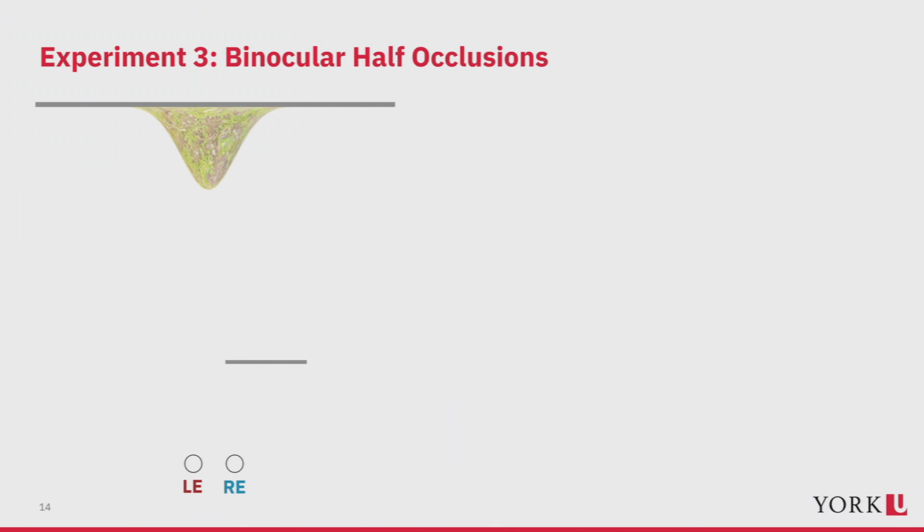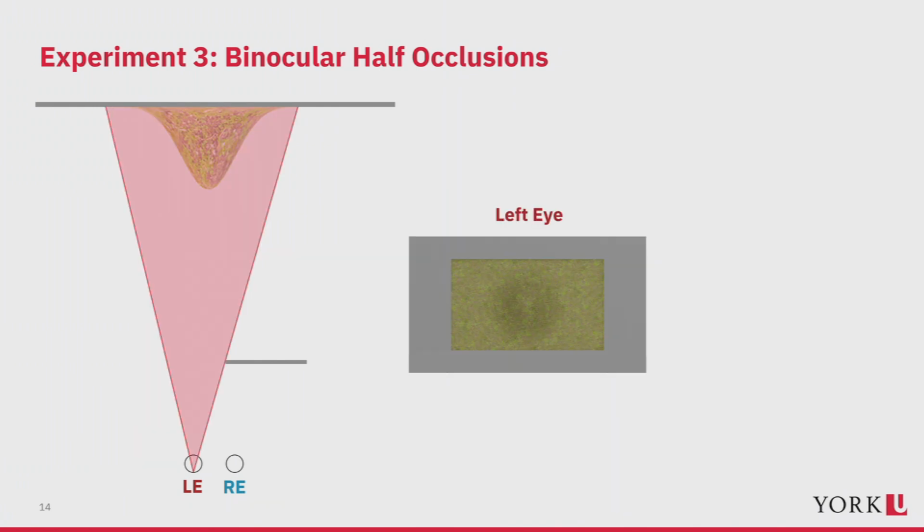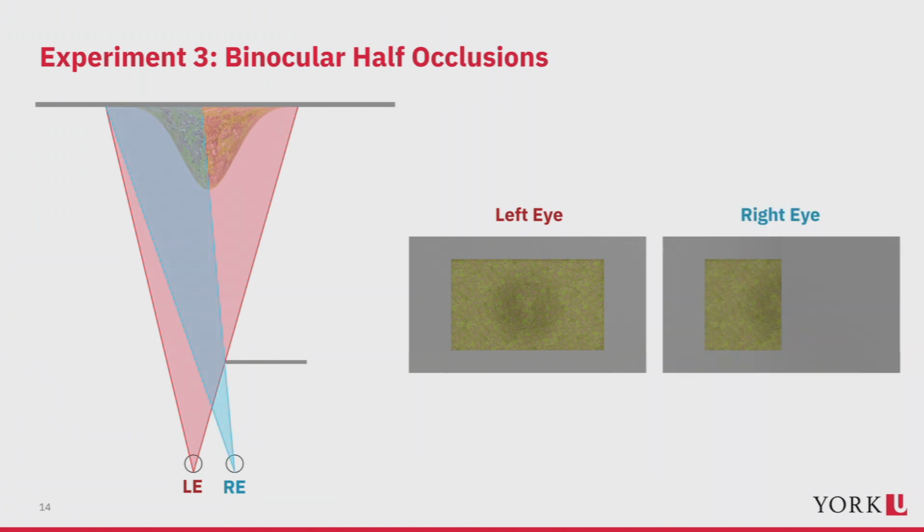And I've added this surface to the scene that has the same color as the background. So what happens is the left eye can see around this surface. It has no problem seeing the entire terrain feature. But for the right eye, the surface is partially obstructing its view, so it can only see half of the surface. So what you end up getting is the left half of the surface is viewed binocularly, because it is viewed by both the left and the right eye, but the right half of the surface is only viewed by one eye, so it's monocularly. So this viewing geometry eliminates the binocular disparities in one half, while leaving the pictorial cues roughly unaffected.